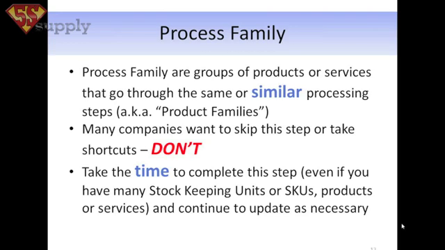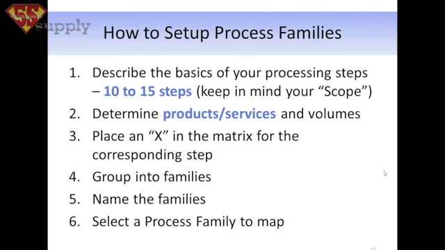So I say take the time to complete it, even if you have a lot of products or services that you offer. I'll walk you through it real quick. What we want to do is describe the scope of what you're trying to look at in basically 10 to 15 steps. 10 is a good number, because if you tell them 10, they usually try to creep up to 15 anyway. I used to say 15 because that was the most I ever wanted, and of course then it would get to about 20.